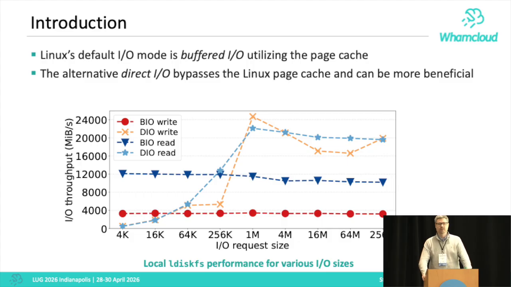You have on the y-axis the throughput, and on the x-axis the I/O request size for every write. We compare buffered I/O and direct I/O for reads and writes. The horizontal lines here are buffered I/O, and you see that the performance stays kind of the same, but for direct I/O this is different. For direct I/O it's pretty terrible at 4K. But then eventually there's a break-even point where it's much better than buffered I/O. So they don't really compete for the same workload, but there are specific places in terms of I/O sizes where one is better than the other.